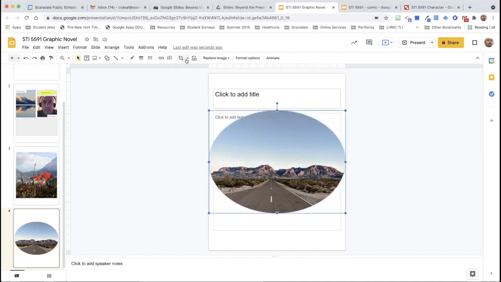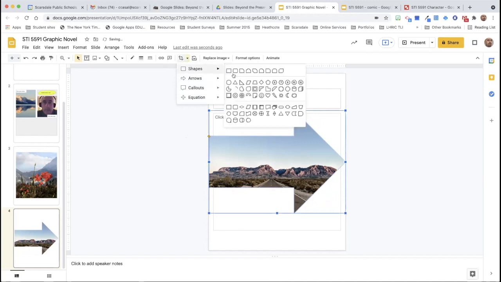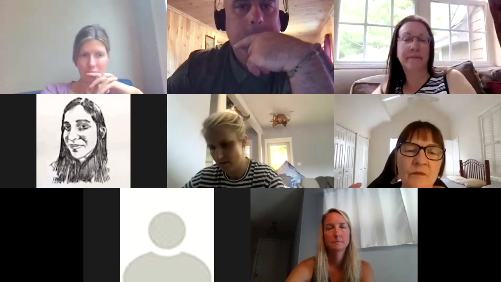I click on the picture, use this drop down and make it into an arrow. So you can have fun playing around with those by not just cropping or masking it, but you can actually put it inside of a heart. And that gives you some flexibility to be more creative and more visual with those images. Cool.